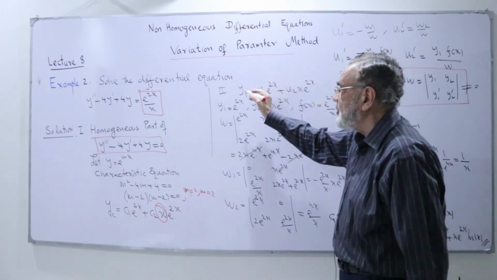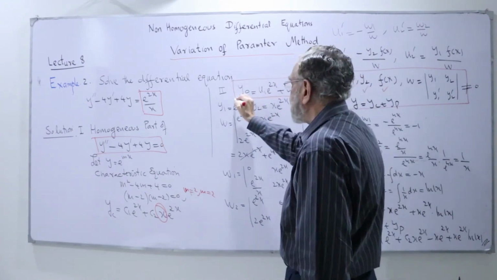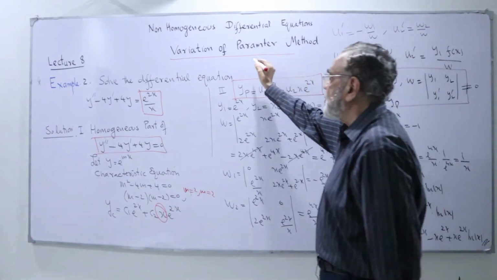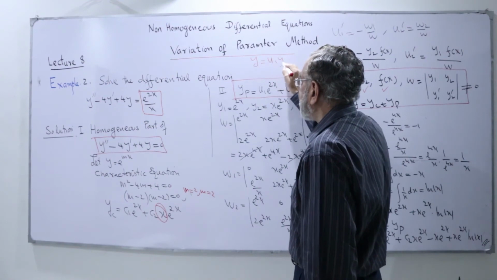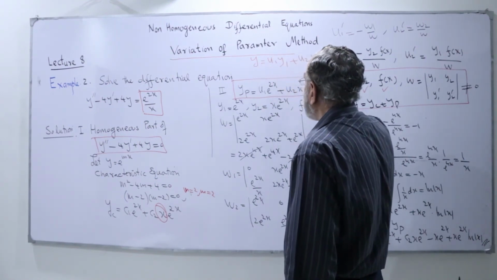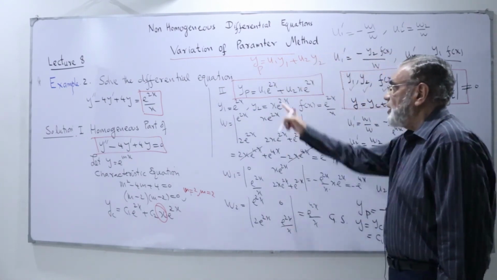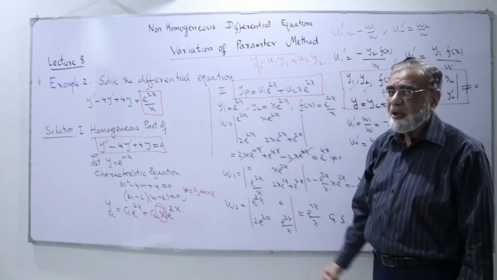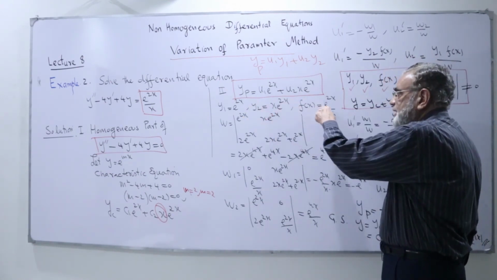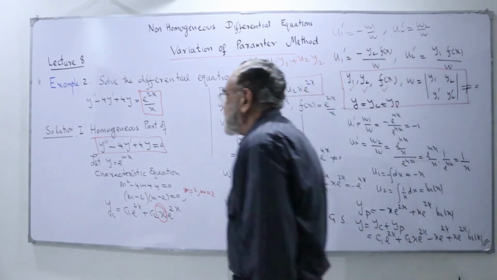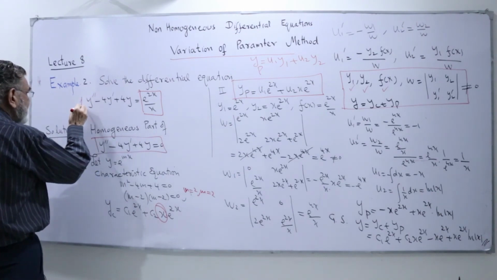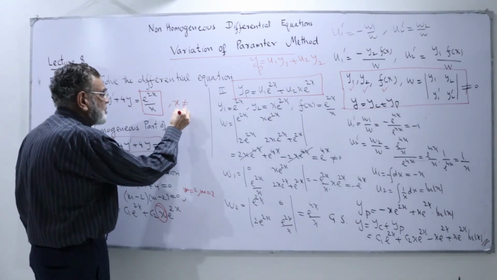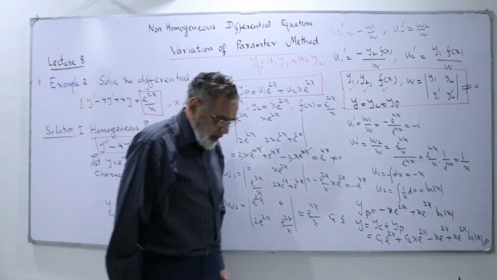Then number two, we apply the method, that's our variation of parameters, that we could write here. This is y equal to u1 y1 plus u2 y2. This is my method to find yp. I have the value of y1, y2, and we find u1 and u2. So here we have y1 is e to power 2x, y2 is x e to power 2x, f of x is e to power 2x. For f of x, we must see this coefficient must be 1. If this is not 1, then make it 1. This coefficient must be 1, and here we can say our x is not equal to 0, because when x is equal to 0, this is not defined, it becomes infinity.